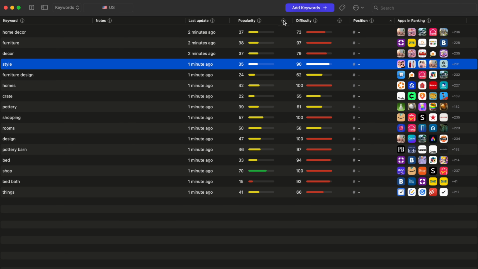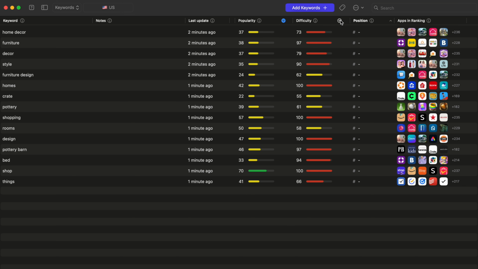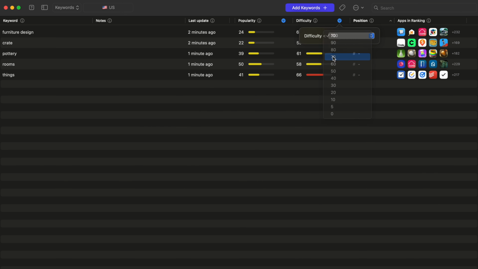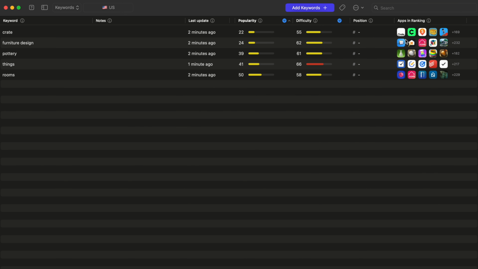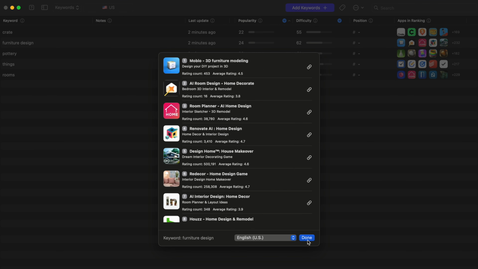Astro is also really helpful when it comes to keyword research and monitoring your app's performance. Since I got Astro, I can't tell you how many times it actually helped me pivot to a better strategy that increased my app's visibility on the App Store. It's not just about your app though. Astro also gives you a sneak peek into what your competitors are doing. Imagine being able to analyze their exact keywords and strategies, and then over time see you crushing them. It's like having insider knowledge that levels the playing field.